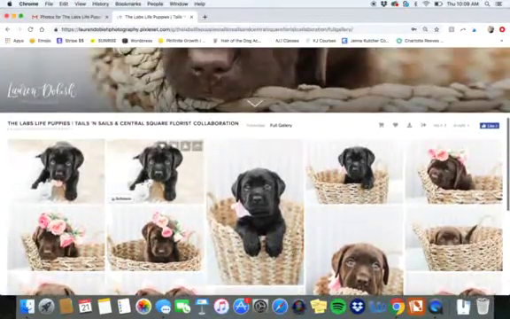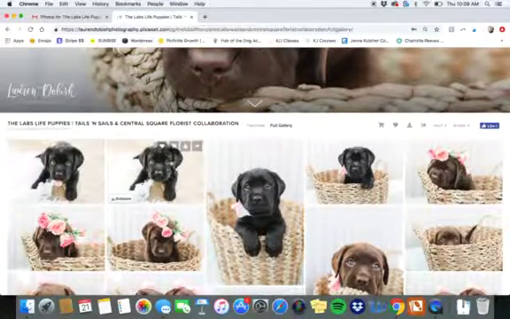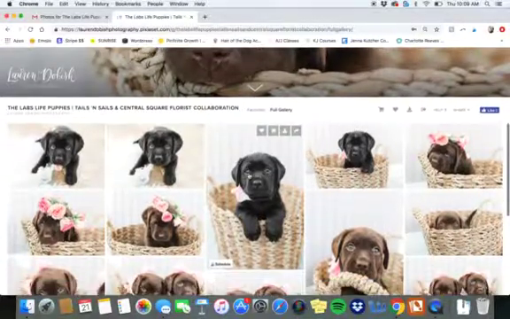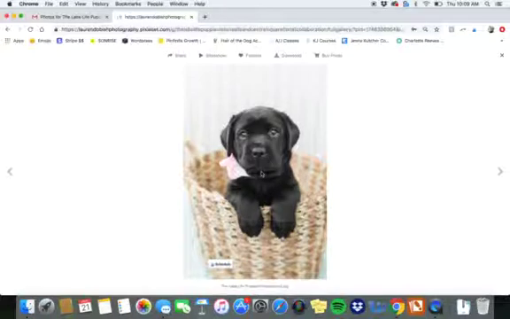So if you notice as you're looking at your images, there are options as you hover over a photo. So we have a heart option, a cart, a download, and a share button, which are all of the same options you see over here as well. So if you click on any individual image, you can download an individual image, which is really awesome about this gallery. So let's say we want to download this cute little guy here.